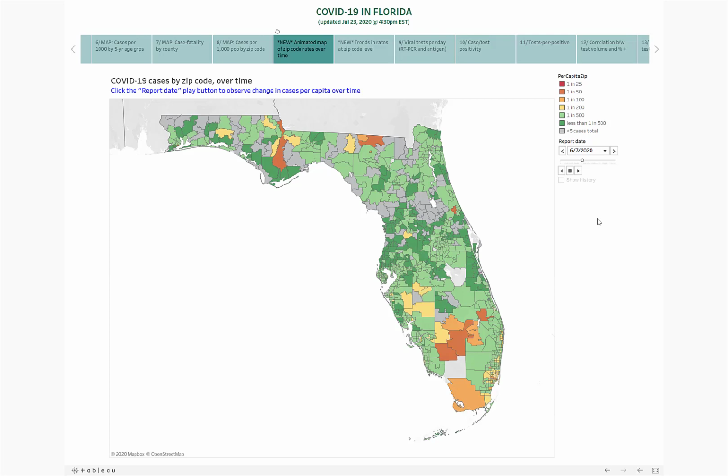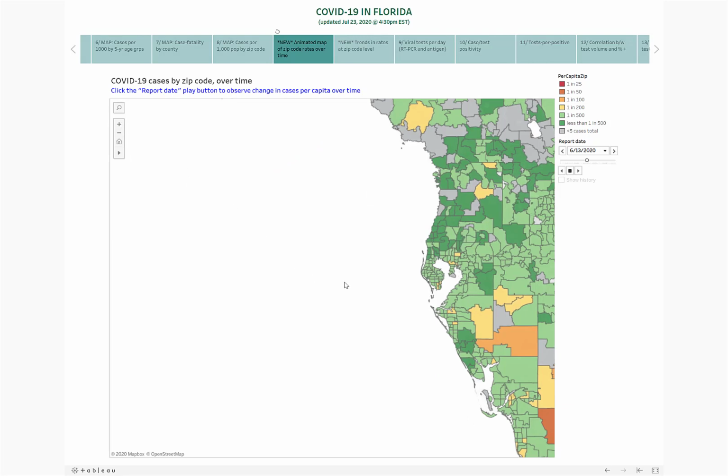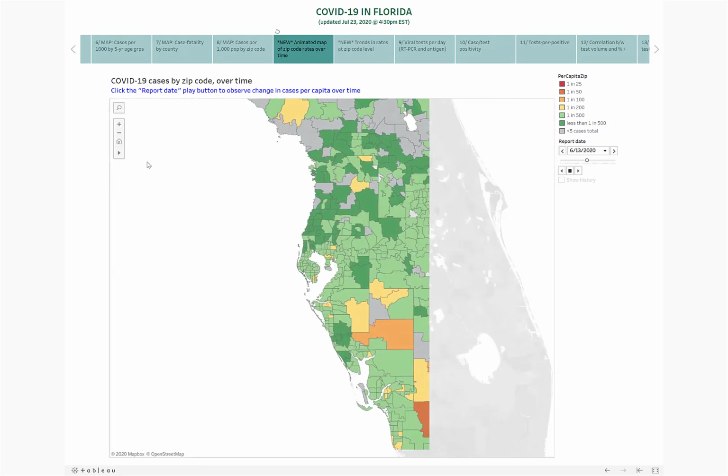But again, you don't have to wait on the animation to go by itself. You can actually fast forward this thing all the way through to the end. You can stop it and pick any date of interest, or go as fast or as slow as you want through these visualizations. But again, if you want to zoom in to an area of interest, you can highlight an area, or you can just zoom into your heart's content if you want to use the little plus sign over here, and then drag your area.